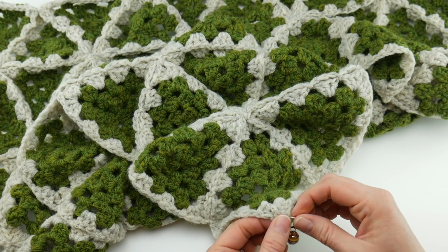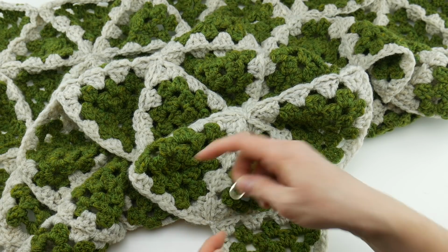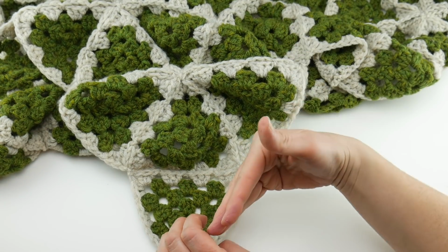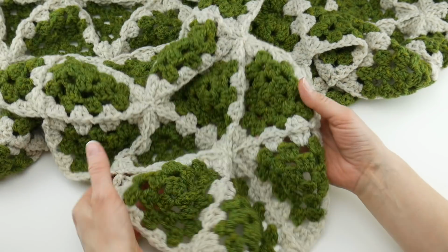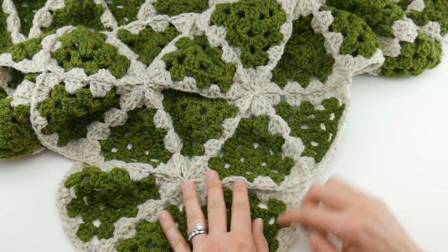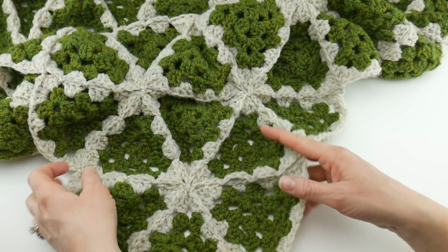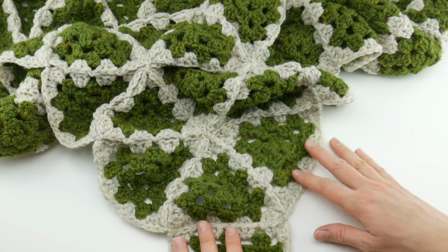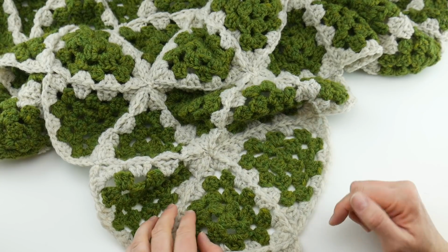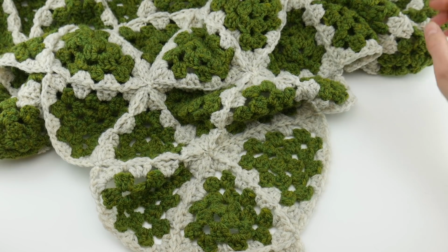So what I want to do is take this stitch marker off because I'm going to be working around the edge and it's going to get in the way. Now, I wanted to show you, I'm going to make this border work with the shape here. We have our triangle motifs, and as you can see, where we connect 2 or 3 motifs along here, you get a divot, and that happens a lot when you do join as you go projects. The triangles seem to perform a little bit more dramatically in that regard, so you get a little bit more dipping and such. So we're going to be putting a little bit bigger of a scallop where all these joins are, okay? We're going to go through this together.